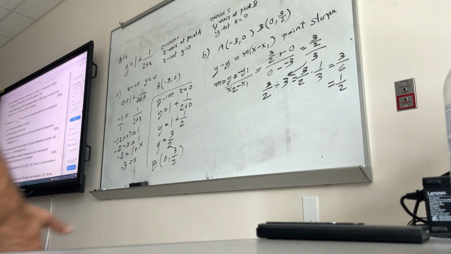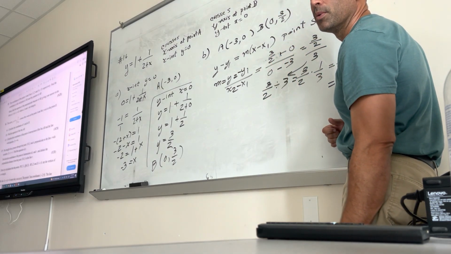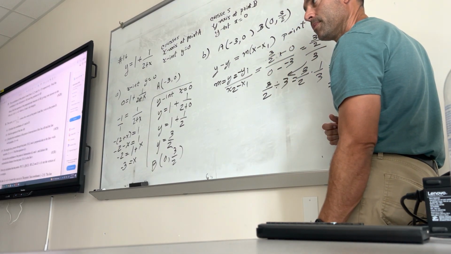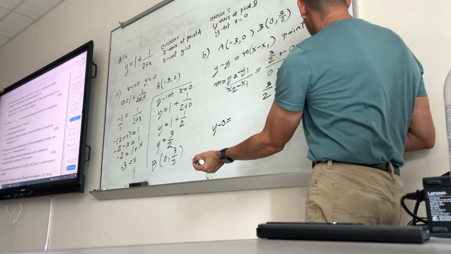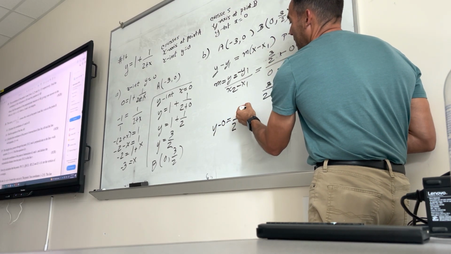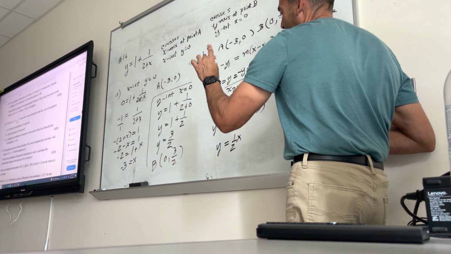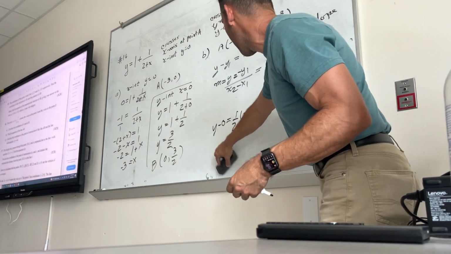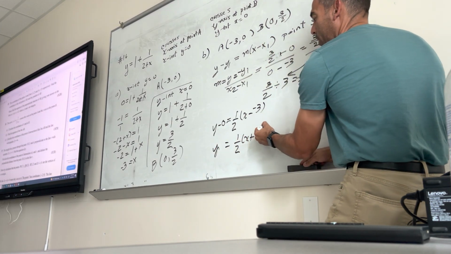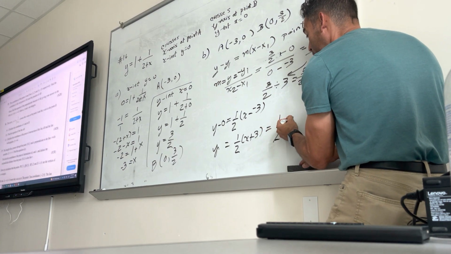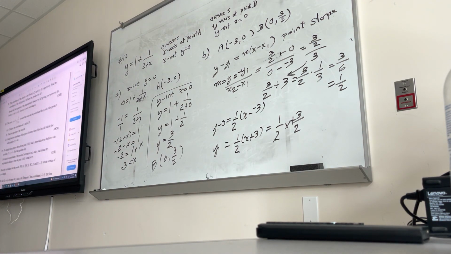So the slope is half. Which point will you use? Negative 3, 0. Yeah, why use this one when you can use this one? So y minus 0 equals half times x minus negative 3. Well, let me not skip a step. What's minus and negative? Plus. So this here is half x plus 3 halves, and we have y over here. Then this is just y equals half x plus 3 halves. Yay! Do we have an equation? Yes.